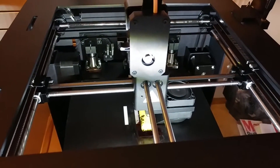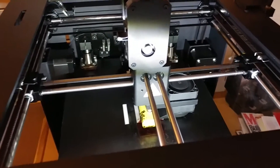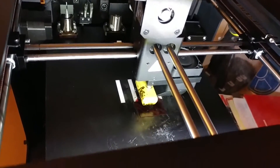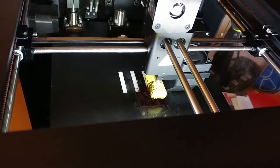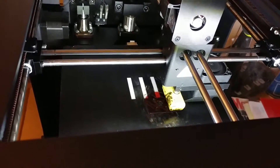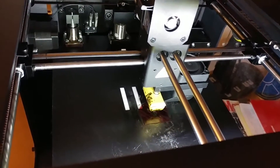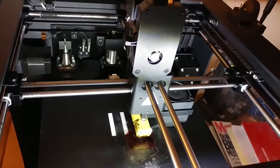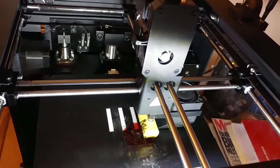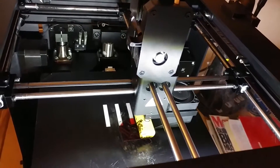Normally we'd have a jam by now, but I haven't had one. It looks like it's feeding very well — you can kind of see the red of what I've got printed so far without a jam. Normally if it's going to jam it will jam within the first few layers, even at five millimeters per second initial layer speed.